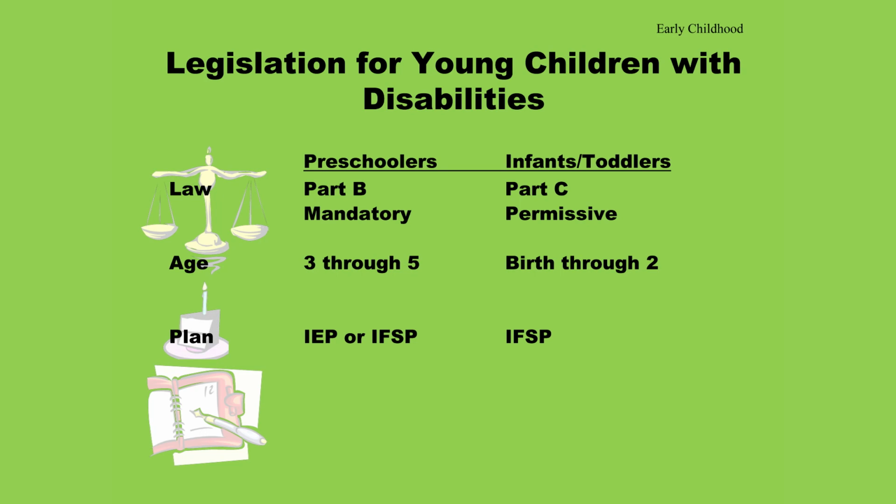And then under the plan, you have an IFSP for infants and toddlers. It could be an IEP or an IFSP 3 to 5. I can tell you that in other states, they utilize the IFSP in the 3 to 5 more than Tennessee. In Tennessee, you rarely see an IFSP for a 3 through 5 age child. And that's just kind of the way it is. I think it is more typical in 3 to 5 to have an IEP instead of an IFSP.